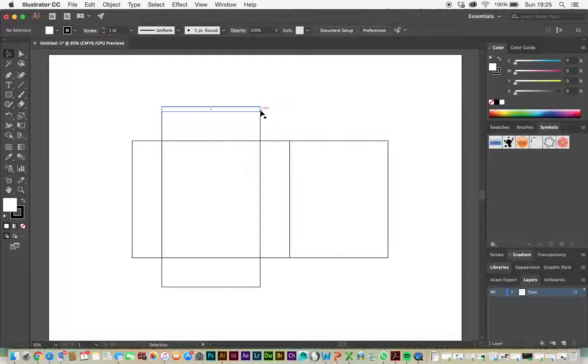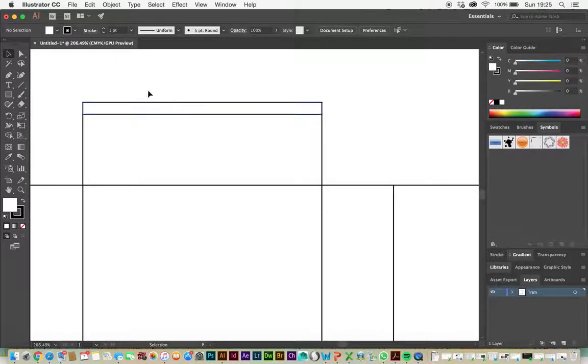Now, I don't want the flap to be sort of rectangular like that, so if I just zoom in on that, what I'm going to do on this one is go to this selection tool, the direct selection tool, click on that, and just click on the corner of that shape, and that will allow me to drag that corner in.